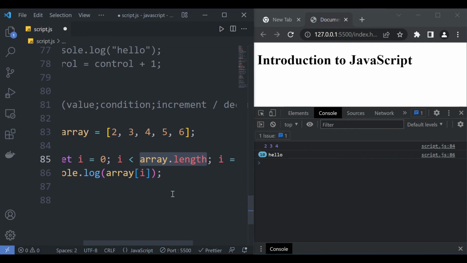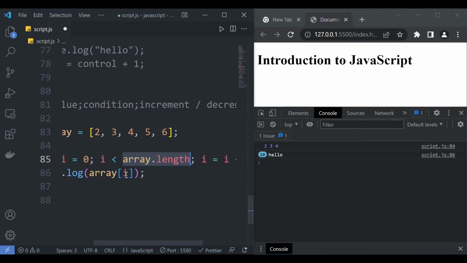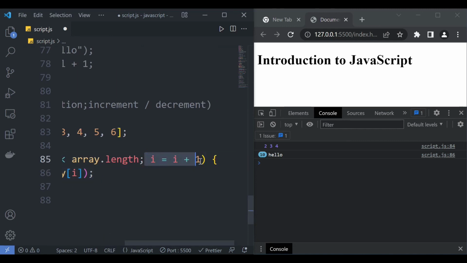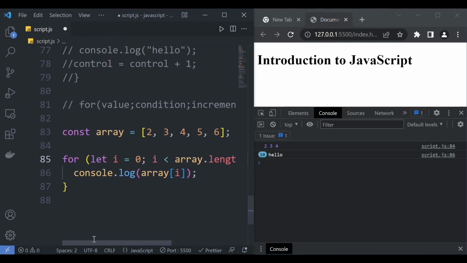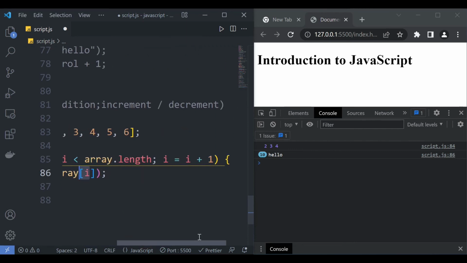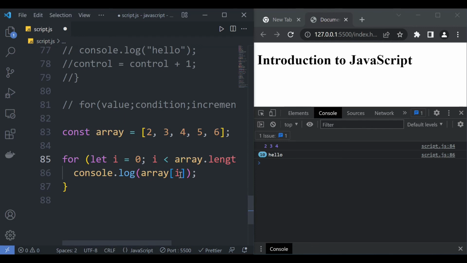The answer is yes, because i is just 0. So it executes this and then increments the value of i to 1. Then it checks again, is 1 less than array.length? Yes. So it executes and increments i to 1 plus 1, that is 2. So it executes, remember the value of array at index changes to 2.